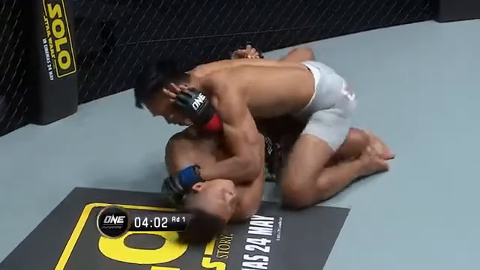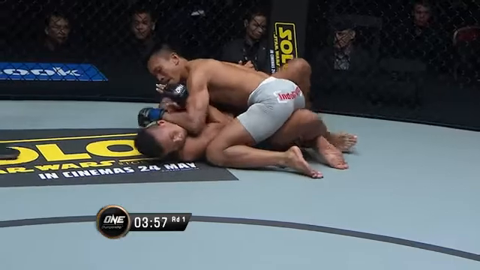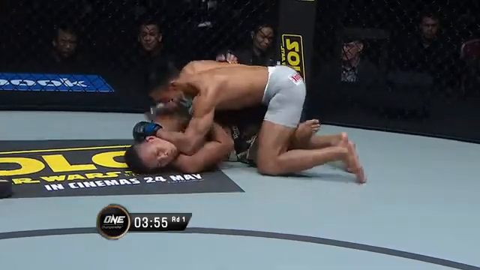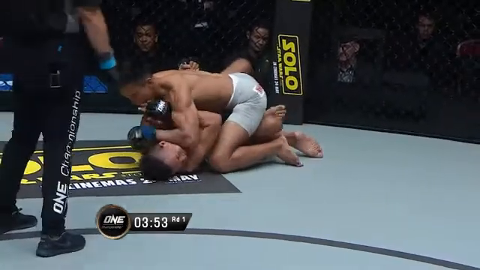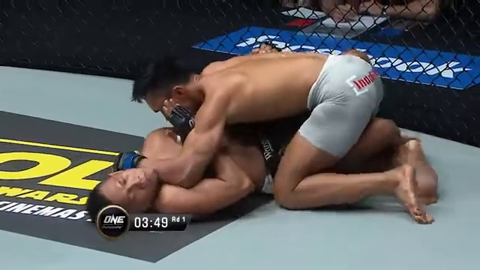Now he may get free. Forearm across the neck there from Sunoto, still inside the half guard. But you can see Rosauro's got an underhook on the left side, so he's going to try to scoot over onto his right hip and start to make his way around.